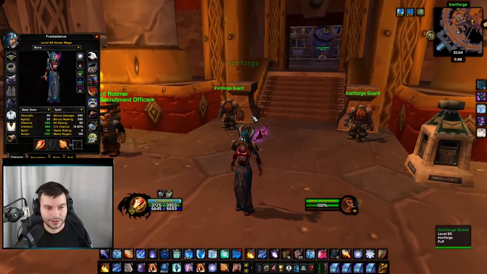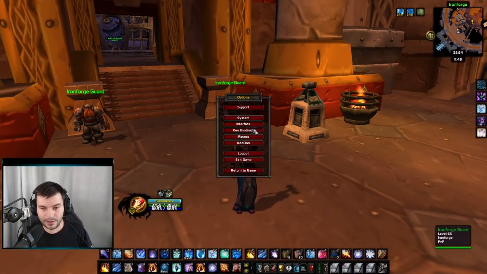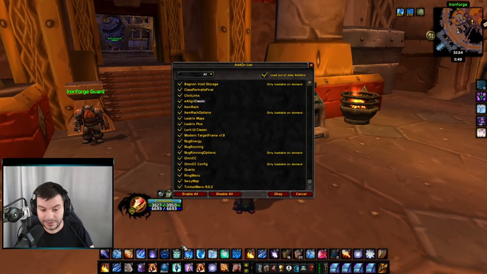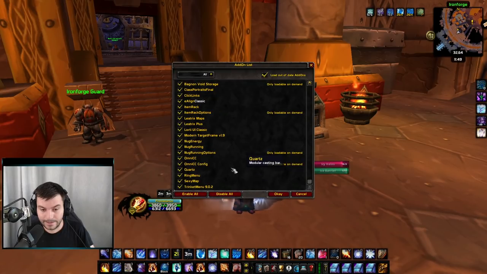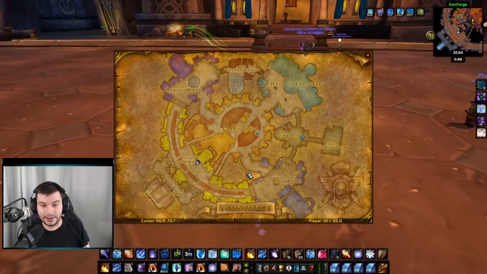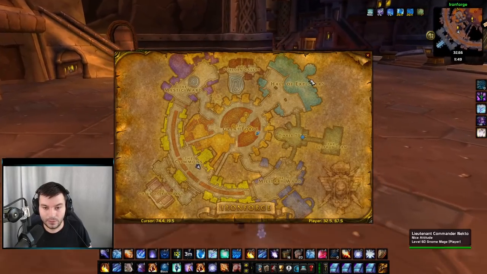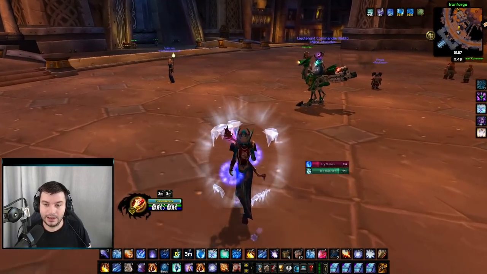And what else is here? Escape, interface addons. Leatrix Plus, Leatrix Maps, okay. OmniCC, which is the cooldown addon. And that's about it. I think we didn't talk about the Leatrix map, but you can work it out. You can rescale it to make it bigger. I like it this way. And I think that's about it, guys.